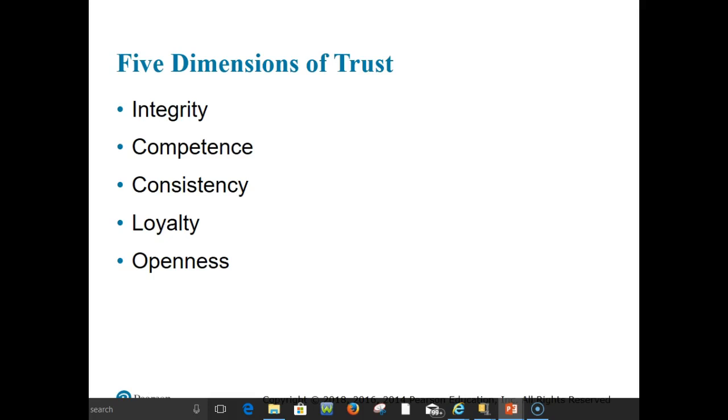Now, of these 5 dimensions, integrity seems to be one of the most critical when someone assesses another's trustworthiness. It's also a very frequently used core value, because it does encompass those being honest, truthful. It's what organizations want to foster when they foster trust.